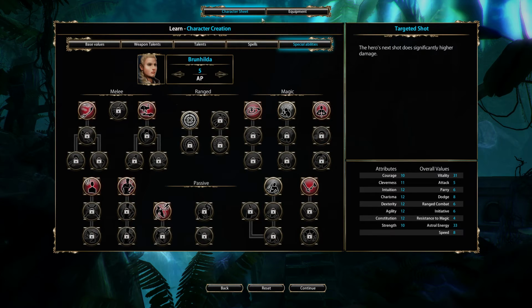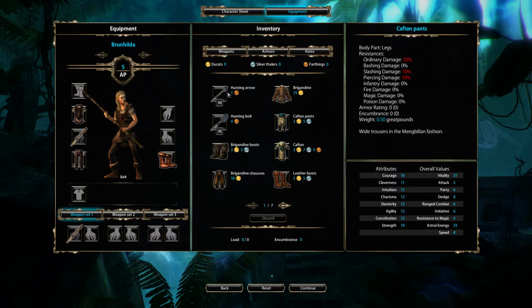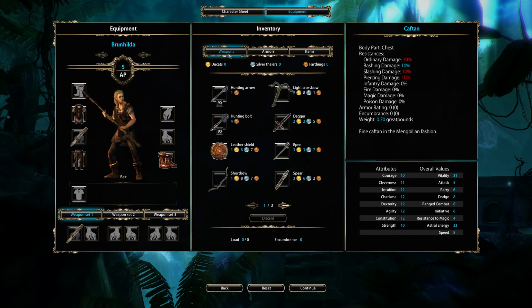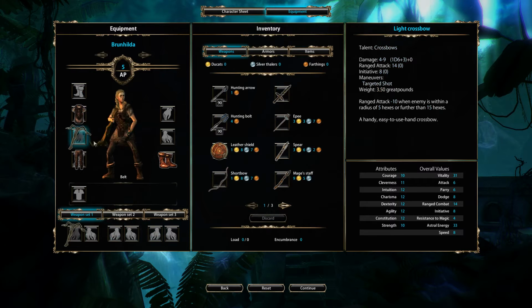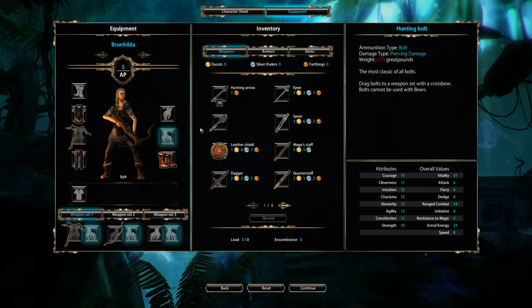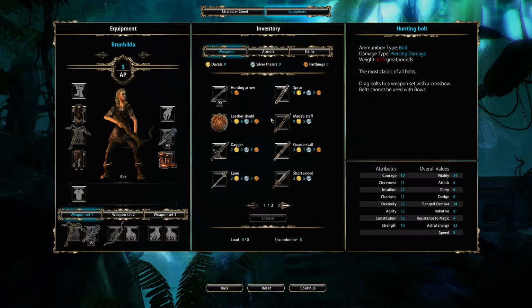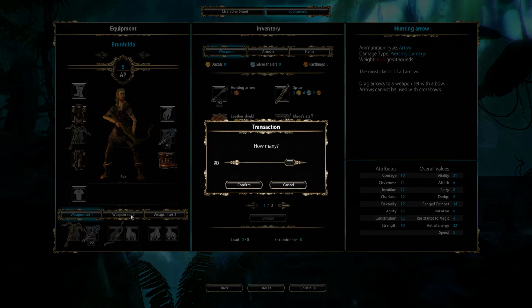Right. Okay, let's go to equipment. Now we can equip her quickly. Now she's going to be using, we can go to weapons. We can take a light crossbow. Now when you equip in weapons, if I take a crossbow there or even a bow, I can set them up there. To give them ammunition, you need to put ammunition in the slot, and then you can choose how many. So, but I can also do it over here.